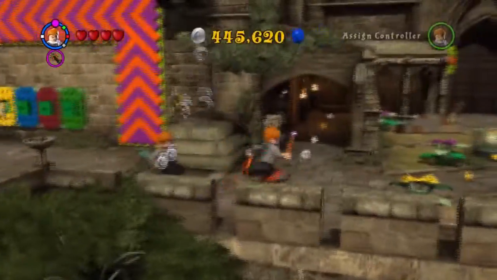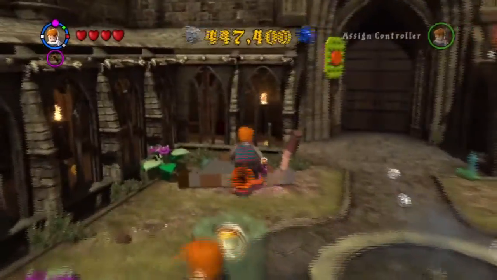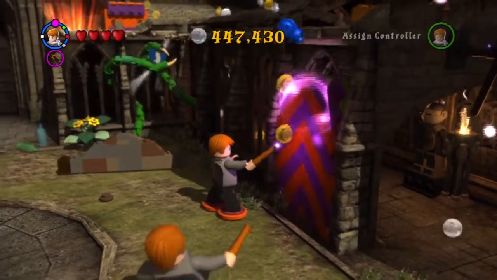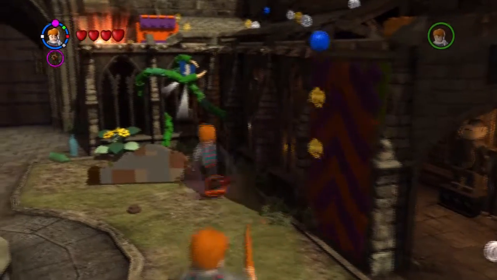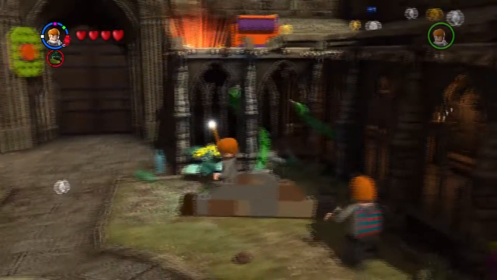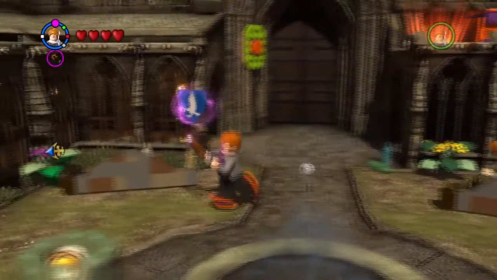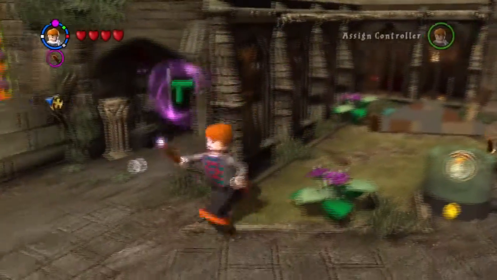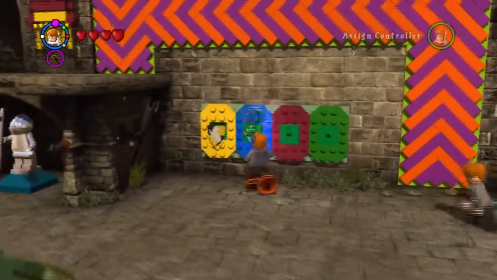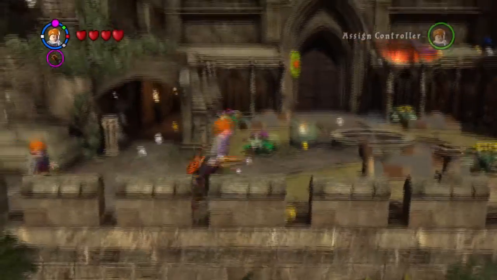But my favorite Weasley box is the one with these shoes that we're wearing right now, so that we can climb those walls. That is definitely my favorite of the Weasley boxes, because I just like climbing on those walls. I just think it's quite fun, and it's super different to anything else that we've done in the game before, because we've not climbed on walls or anything before. Never done that.